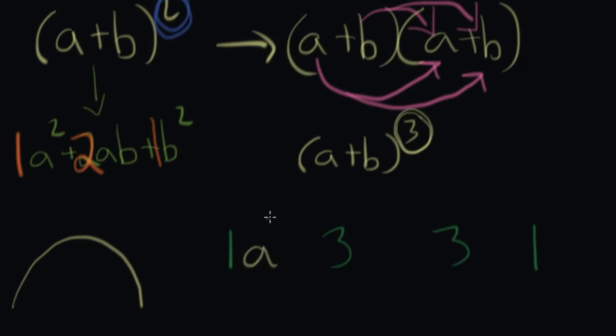So the very first one is just taking the very first term and putting it right here. Okay, so that's just a cubed. Do the exponents equal 3? Sure, 3. And then we know that the next term has to start with a. And we have to use our two terms in here. So what's a times b? So a times b is just going to be ab.